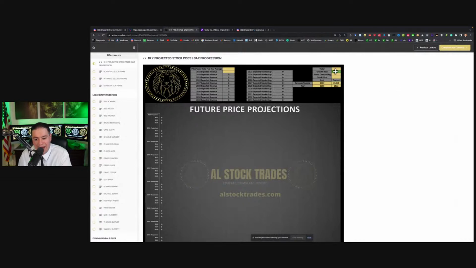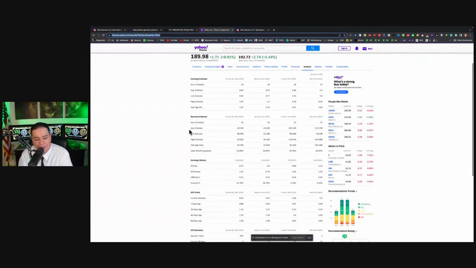Okay. And you can see that they have a growth rate of 51%. Just in the back of your mind, remember this number. Now, if you look at the analyst projections for the revenue estimates for Tesla, if you were to look at the most bearish one, they're hovering around 26% to 30%. We're going to go ahead and use 25% because I would rather be overly bearish than bullish.